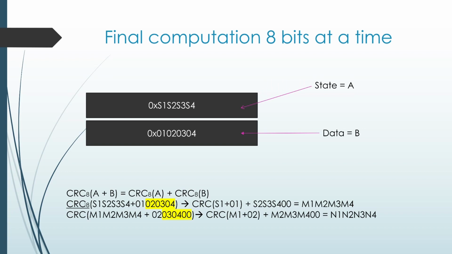So if you're operating only on an 8-bit table basis, you're only going to be able to see this S1 and this 01 of this sum, right? You're not going to be able to see this and this. This has no effect. It's basically just a left shift. So you might as well just left shift them and put them, like in this case, I'm doing this representatively as S1, S2, S3, S4 left shifted, but I could also have shown you S1, S2, S3, S4 and 02, 03, 04, 00, both of these XORed, because both of these components are just left shifts. The only effective component in an 8-bit CRC is this S1 and this 01, the MSB. So that's what is shown here. So hopefully this point is clear.